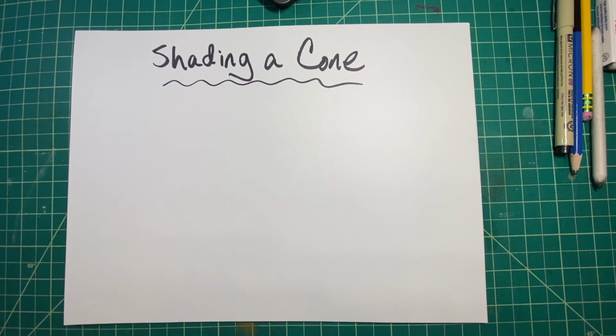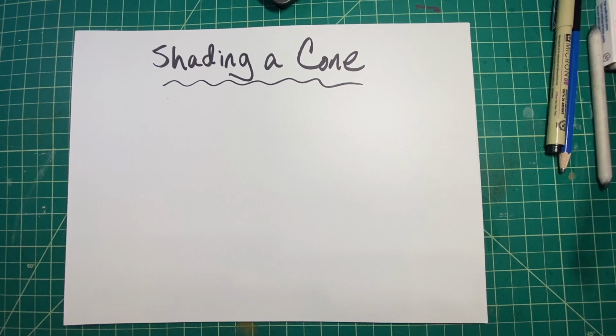Okay, in this video, I'll be going over how to shade a cone. So I want you to think about birthday hats, upside down ice cream cones, traffic cones, that sort of thing. It is a rounded object with a point at the top, essentially.